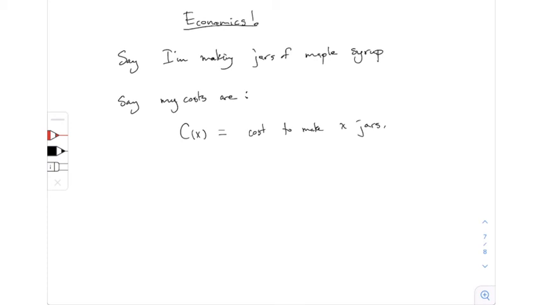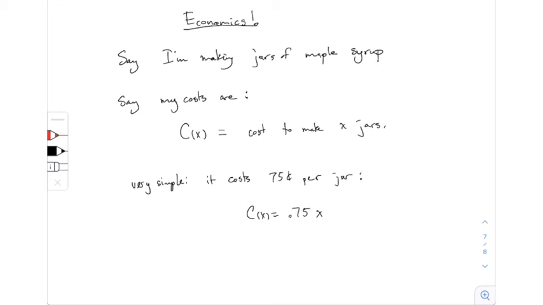So, in a very simple example, maybe it costs me 75 cents to make each jar. They're small jars that I end up with. So in a very simple case, if it costs 75 cents per jar, then the function would be C of x equals 0.75x, right? X is the number of jars I'm making. In a very simple scenario where it just costs some amount per jar, that would be the function, 0.75x. But a more realistic scenario is more complicated than that.